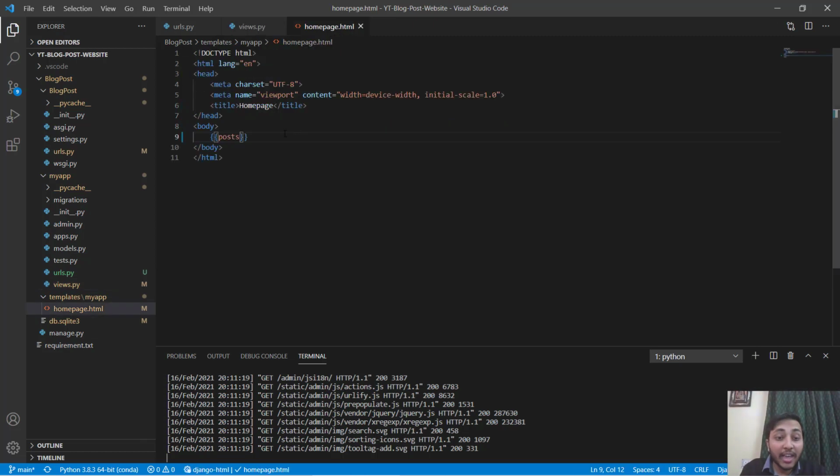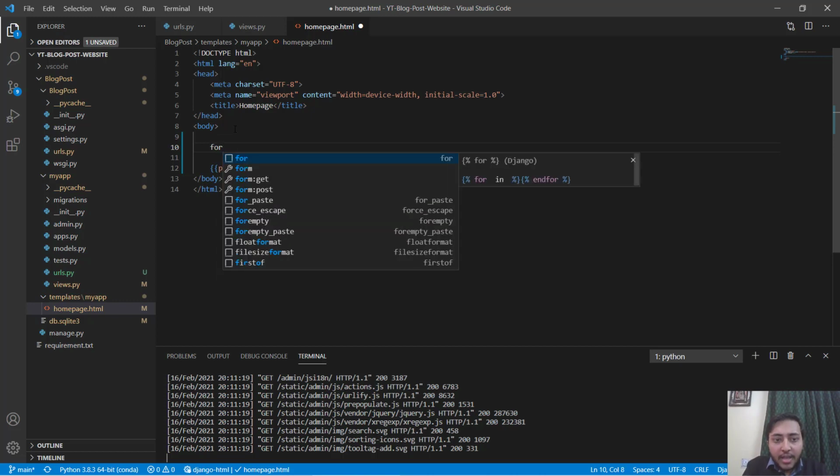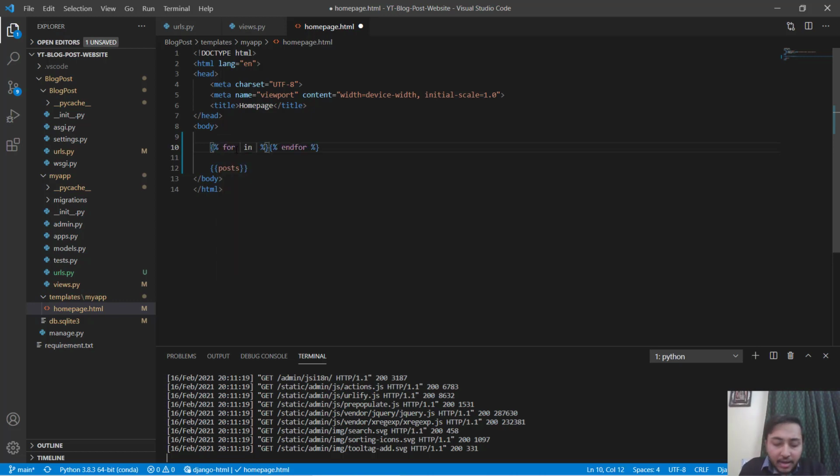So inside homepage.html, what you will do, you will create a for loop. So you will say for some variable, let's say post in posts. It's a recommended way: if you have a collection of things, you represent that with a plural, and here you are just going to render only one post, so I will use the singular post. And inside that for loop, for the template, you are just going to write post. Save this one. I'll just remove this.